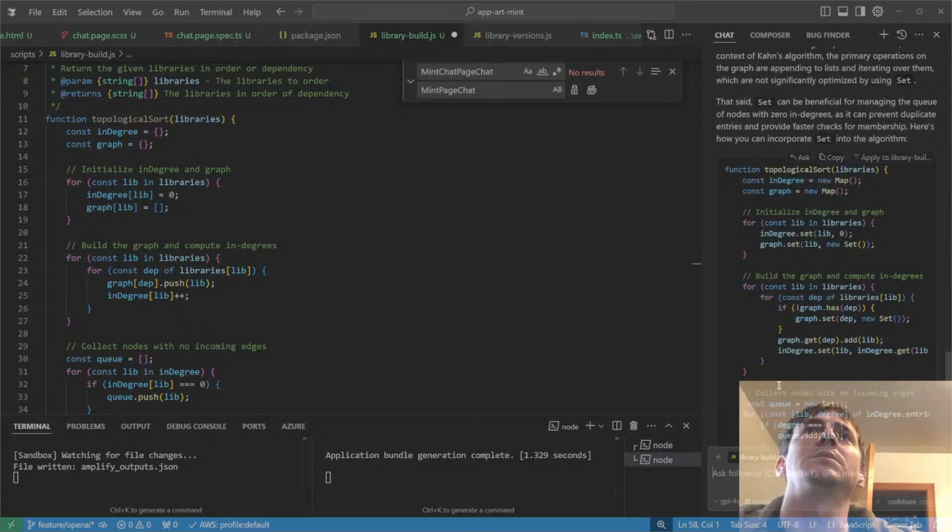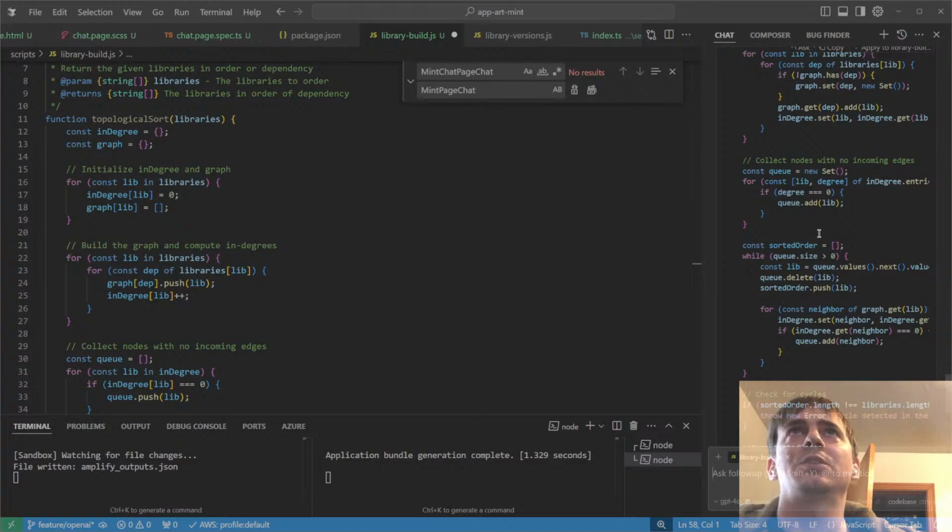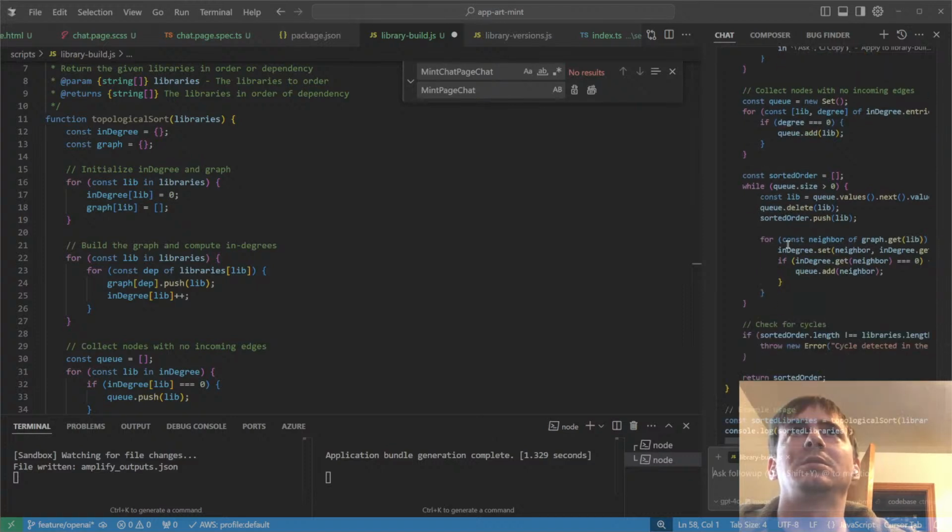Yeah. So now it's using a map instead of an object for the graphs, which is going to be more efficient. And then it's also using a set for the queue, which is going to be more efficient.